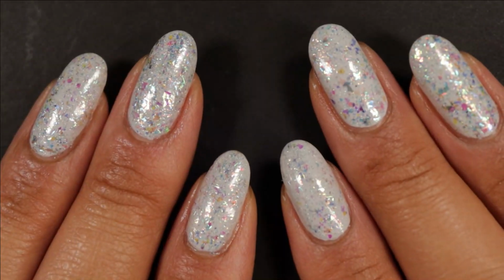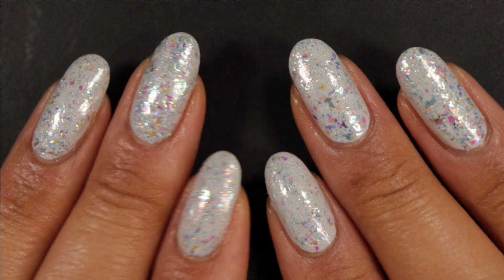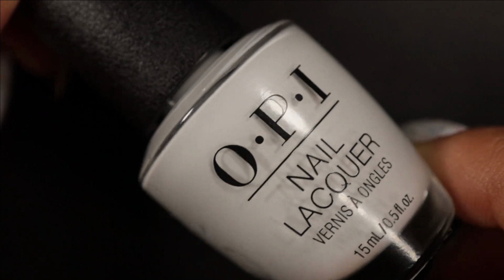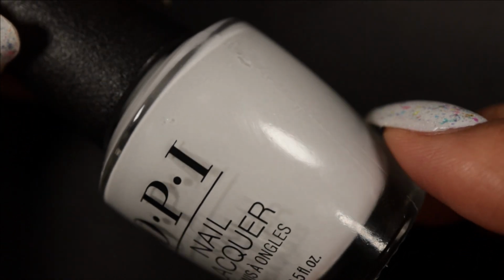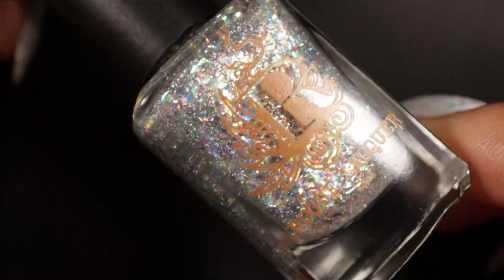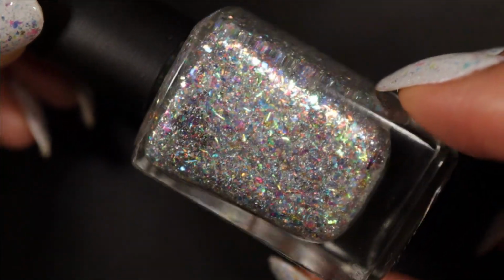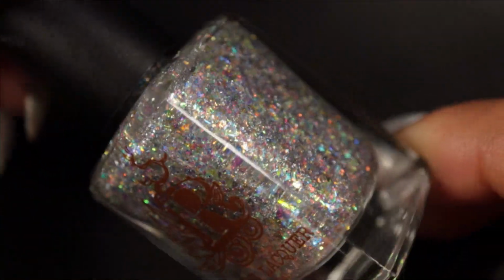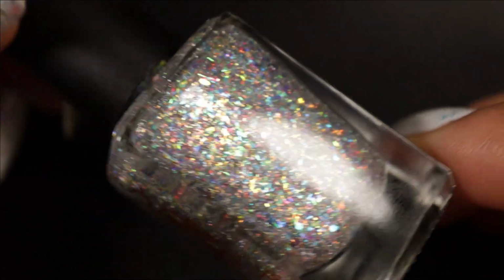All right, so before we get into the base coats and top coats, I thought I would share with you what's on my nails because I love it so much, all the colors. I'm wearing a combo. The base is from OPI. This is OPI. I can only wear OPI, and it was an untried for me. It's like a very, very, very light gray. And then as a topper, I am wearing Rogue Lacquer Creative Chaos from the Imaginary collection released last summer. This you can build up on its own or wear it as a topper. And I purchased it with the intent to wear it as a topper. It was another untried, and yeah, I love this combo.